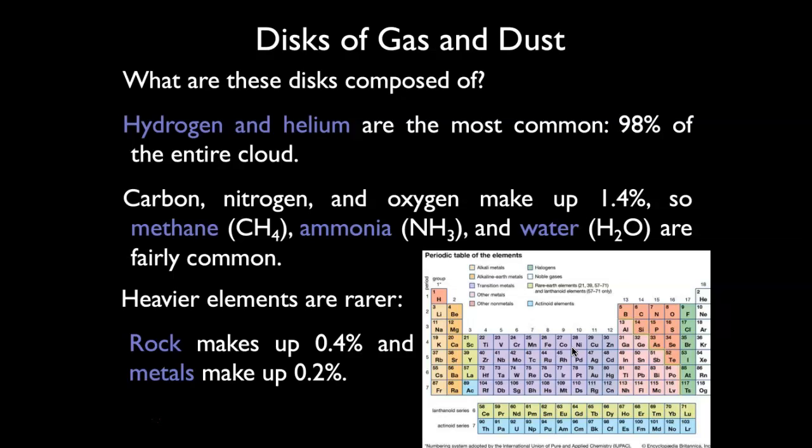That's why we make a distinction between the gas and the dust. Right? The gas is small molecules, 2, 3, 4, 5 atoms, small molecules made of light elements. The dust still starts out microscopic, but the dust grains are granules of 100 or 200 atoms made of heavy elements, the rocky and metallic elements.